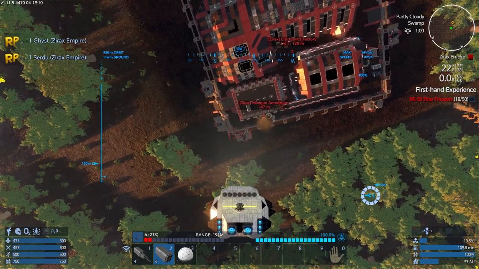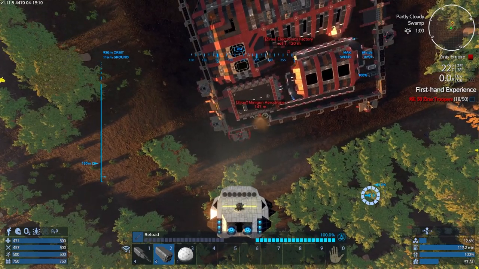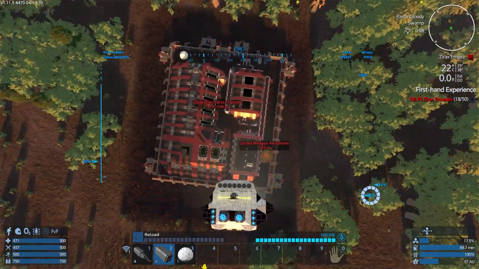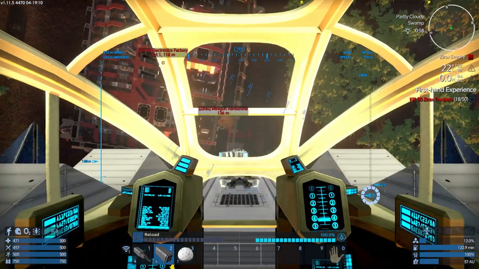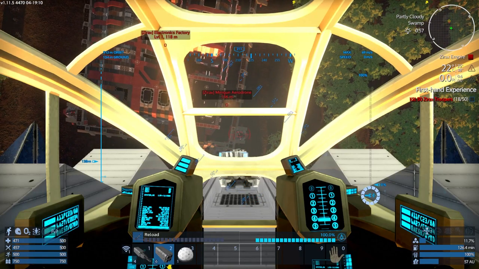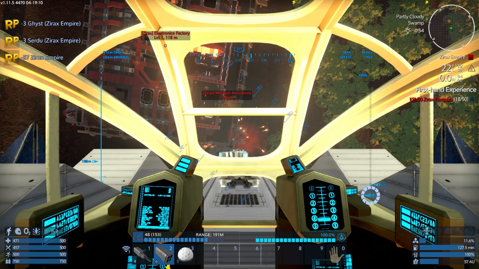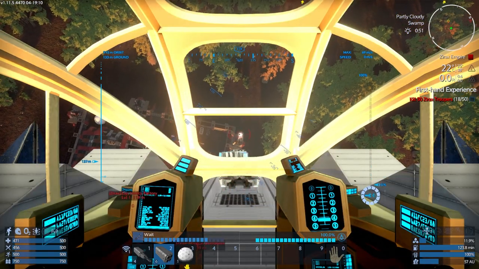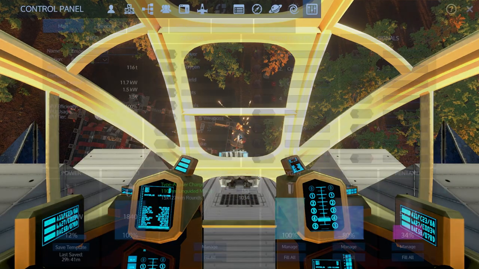Wonderful. Let's get rid of two sides. Probably would be a good idea. Alright, let's wait for the reload. And a boom. Wonderful. I kind of do want to get rid of all of them. Oops. Yeah, I need to lower the sensitivity.